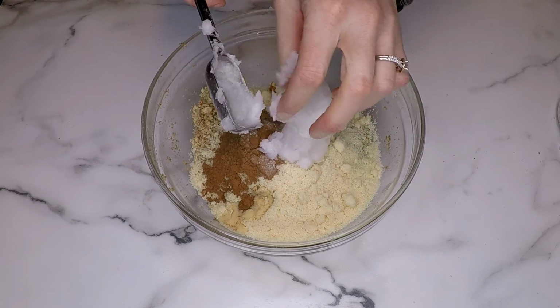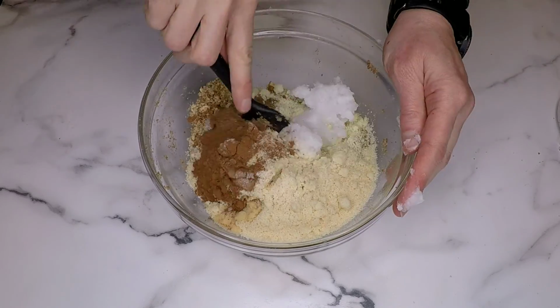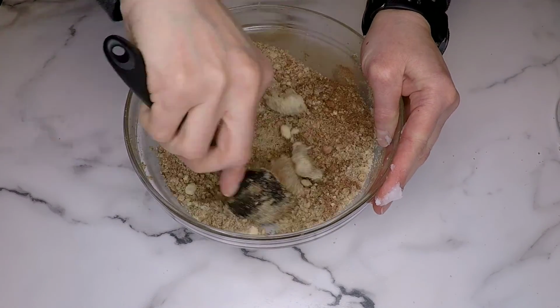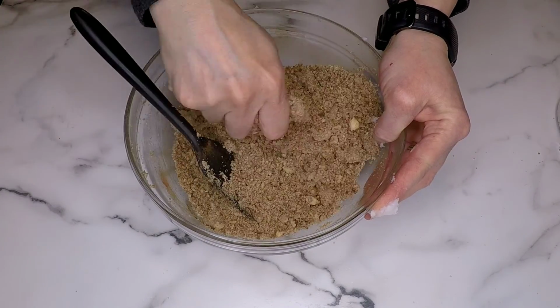I love having the ground up almonds and walnuts in here because of the added health benefits. Almonds are high in protein. They contain calcium, iron, magnesium, phosphorus, potassium, zinc, vitamin C. They're just so good for you.